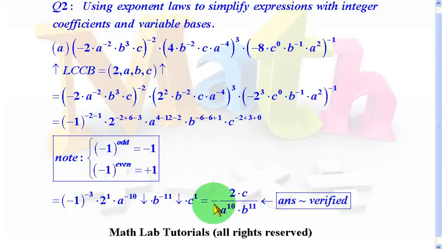So altogether we have a minus sign out front. We get a 2c on top. We get a to the power 10 dot b to the power 11 on the bottom. And we are done. So that real mess over here converted to something fairly simple at the end. And that's the sort of thing you need to learn how to do. Let's go on to the next slide.